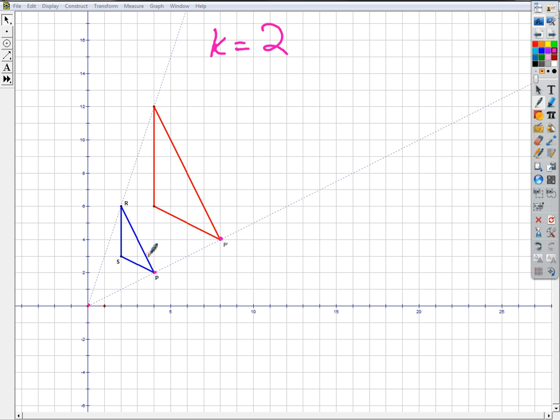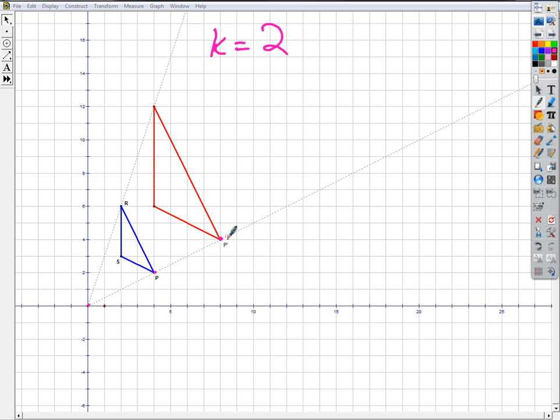The other thing that we could do is make a measurement from the center of the dilation. That's really not surprising because that's also a linear measurement, isn't it? We would measure this distance in centimeters or meters or inches if we're measuring the distance from P to the center or P prime to the center, right?